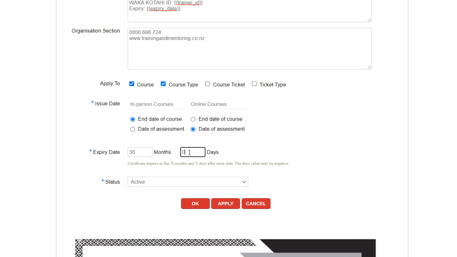Now some people like that 36 months to be like minus 1, so that if the course expired today, the 27th of August, then the expiry in 36 months would be the 26th of August. We won't do that in your case. If you want it, you can certainly come back in and change these templates. So course date is always relative, expiry date is relative to issue date.